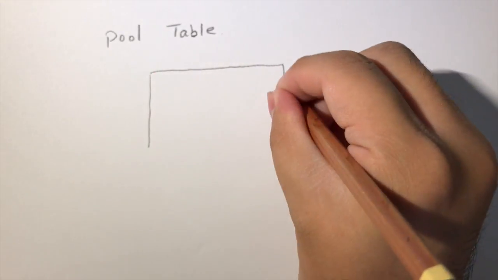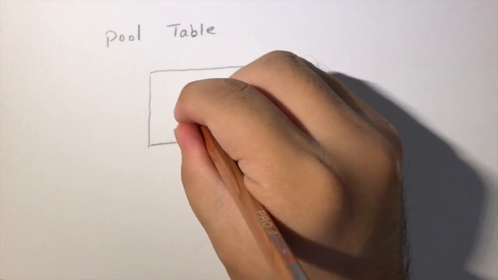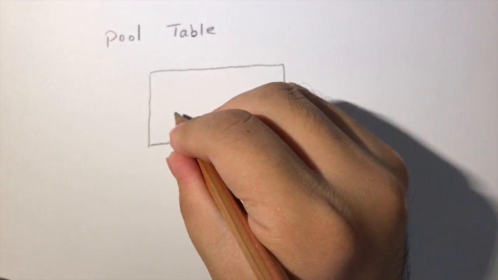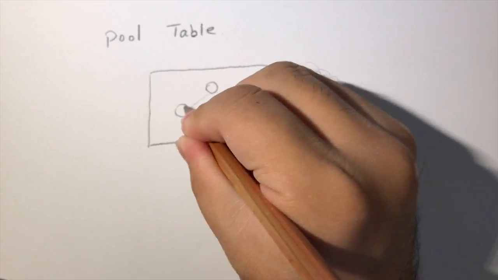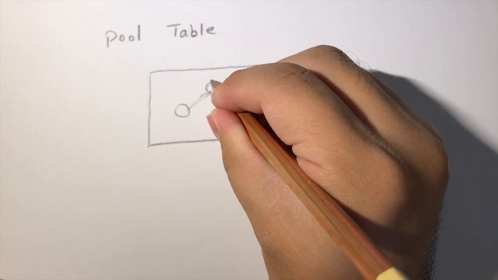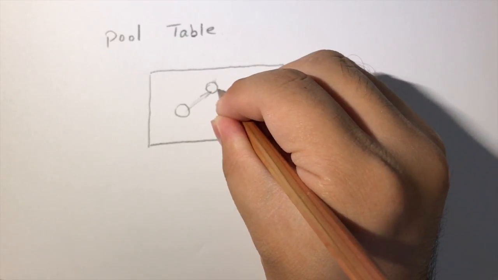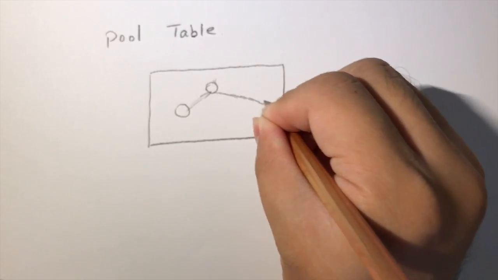The last one is momentum in two dimensions. For instance, on a pool table, there are momentum vectors. In this type of situation, we could be asked for the velocity with the direction, so the conservation of momentum is needed.